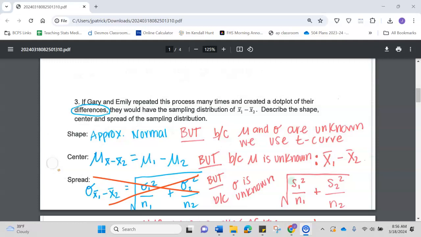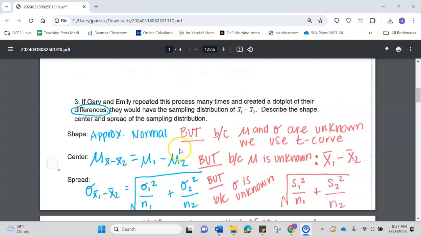Really what this is, when we square that standard deviation, we get the variance. Do the same thing for the second sample. Divide by the sample sizes, because we've really squared this bottom part too. That's why the radical goes away. But when we square these numerators to get back to the standard deviation, we have to square root that whole thing. So this is on your formula sheet. You can write it down here so you have it for your notes, but just know that's on your formula sheet for you. Okay, we're ready to get calculating.